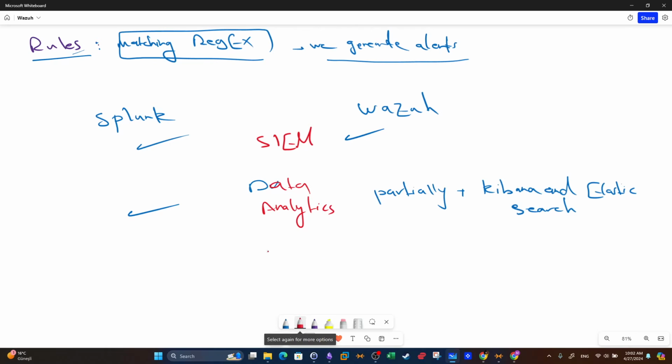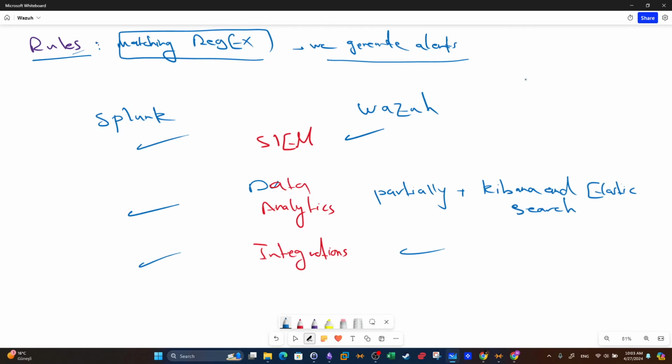Okay, integrations. So what do we mean by integrations? Integration is the way to use Wazuh or Splunk with other products such as Suricata IDS, Fortinet Firewall, VirusTotal, so on and so forth, to enhance your incident response capabilities. Both can be integrated with different IDSs and firewalls.